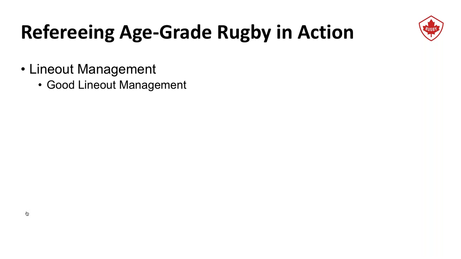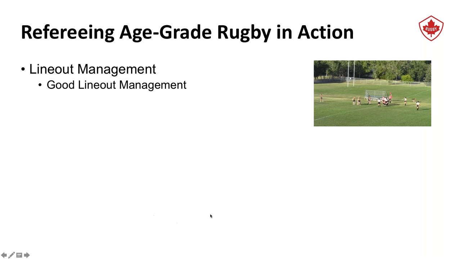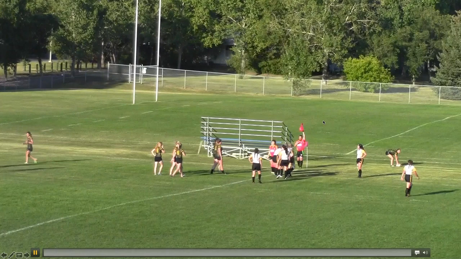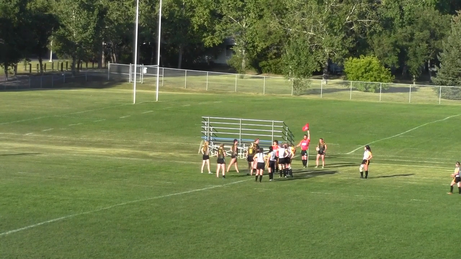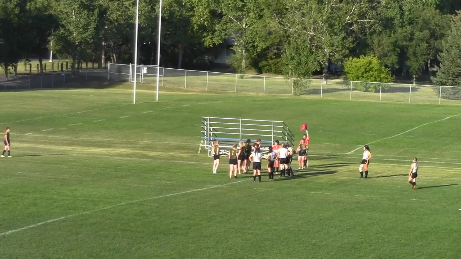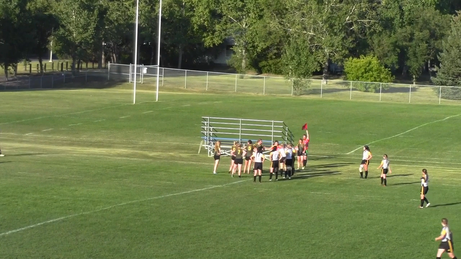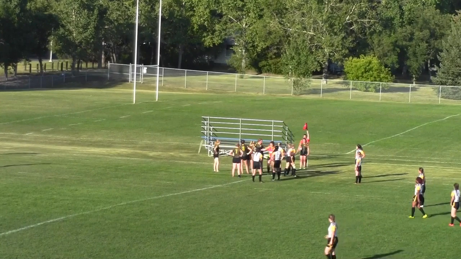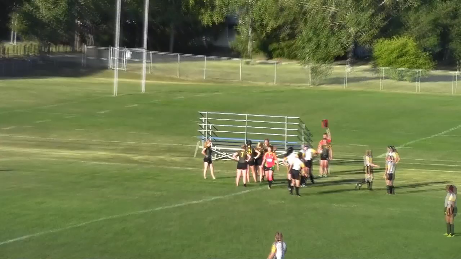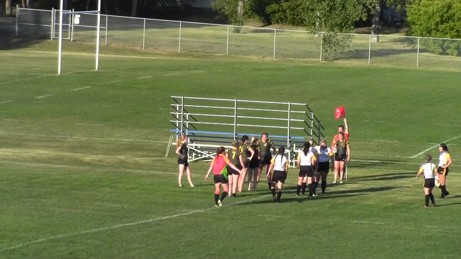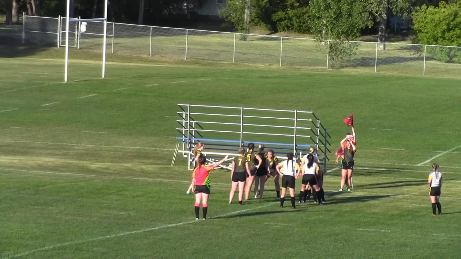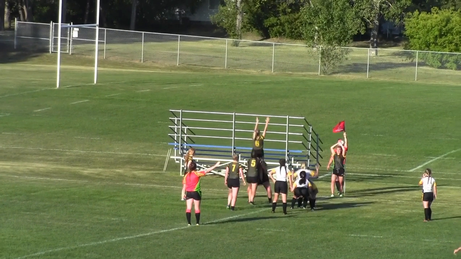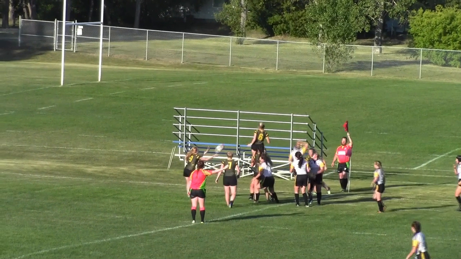So at lineout time, especially with teams that are very, very new to the game, there's a couple things we want to make sure we do. I think this is a really good example of a referee taking the time to ensure that the front players in the lineout are clear on establishing the gap, ensuring their teammates are lined up with them, and then making sure we have the numbers in the right place. Allowing for the gray team here to know when we move forward.